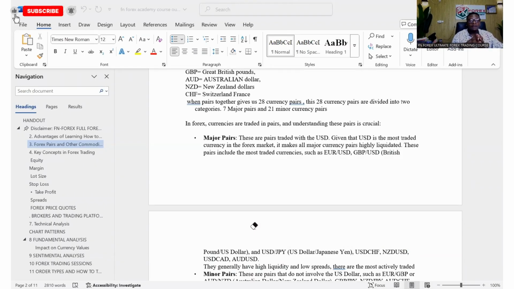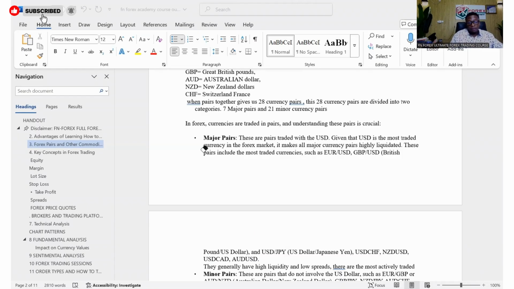So they have tight spread. When we talk about tight spread, small spread, right? Spread is the cost you actually pay, the commission you pay to the brokers. So when we say the major currency pairs have tight spread, it means they have low cost of trading, right? So if you're trading the major currency pairs, the brokers will charge you very low because they have tight spreads, unlike the minor currency pairs and the exotic pairs.